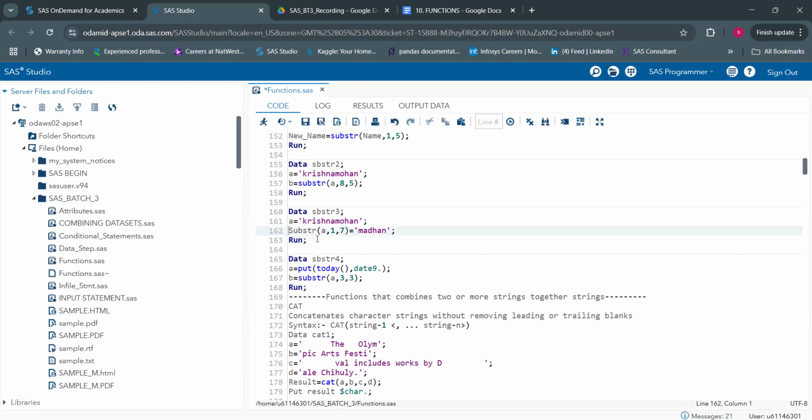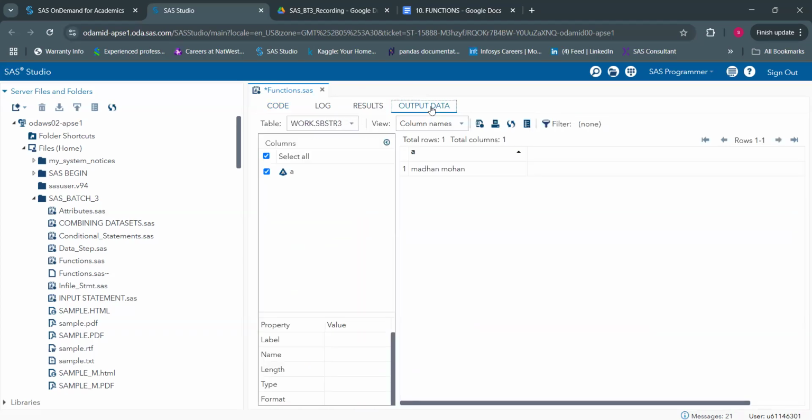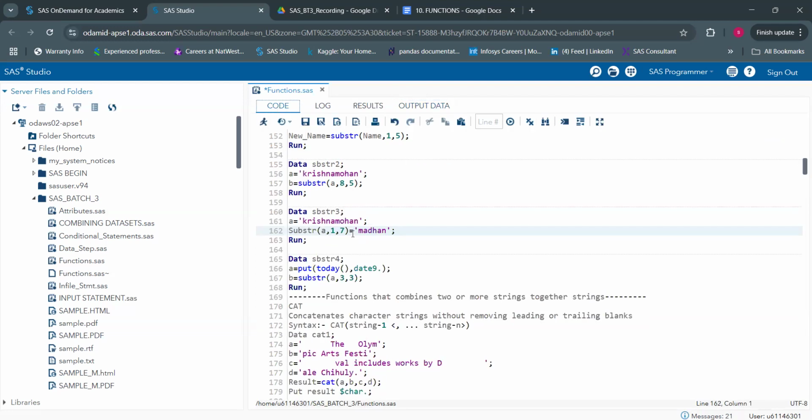Is it like Madan is having only 6 letters? No, it's not that way. Here, I'm just replacing this value of A, Krishna, with Madan, comma Mohan.